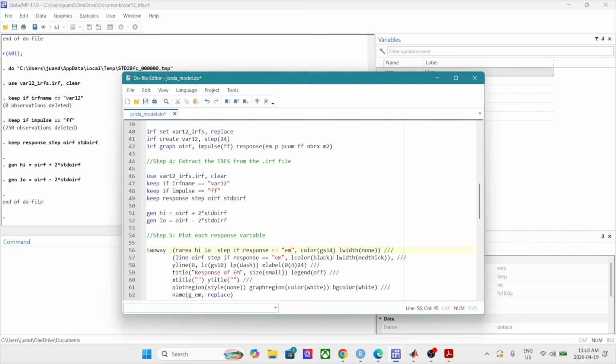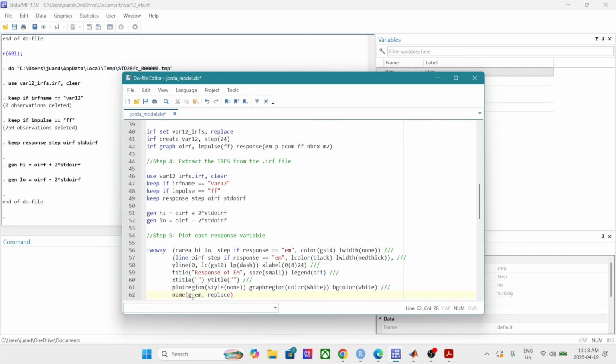Then the color I have used is that gray color, that's the GS14. Then we have a line for the impulse response where I'm using a black line with medium thickness. Then I'm using a white line. I'm using a title to include a title, X title, Y title, and then I'm putting white color as the background. Then I'm giving a name. Very important, you have to name this plot.